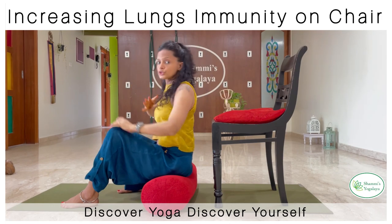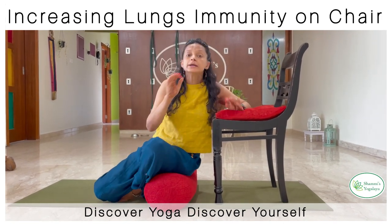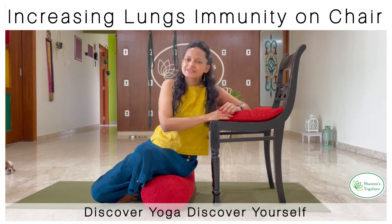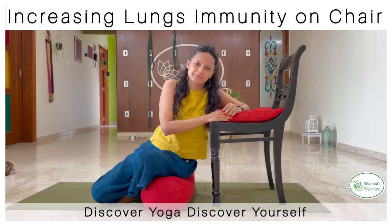For the chest, you can always take one more pillow below your head — it's absolutely optional. You have to make sure in what way you can be in your comfort zone, and go ahead with that. Thank you so much. Enjoy the chest opening and enjoy the ease of the breath.